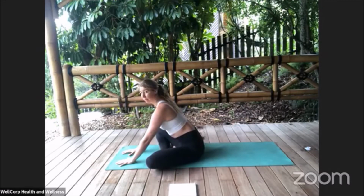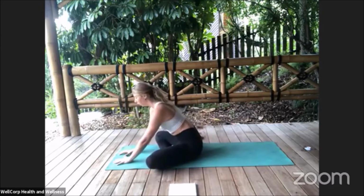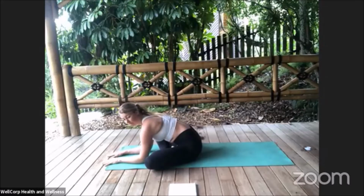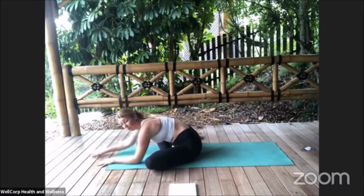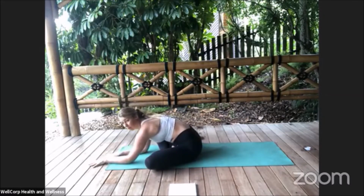We want to ensure that both of our sit bones are pressing on the ground. They have a tendency to want to roll up. So once we find our comfortable position, breathing in here, and as we exhale, we may be able to come down to the forearms. Okay. And potentially, depending on our flexibility, you may be able to reach the arms out forward. Being mindful here to keep our sit bones in connection with the mat and pressing into the right hip, into the right sit bone. I'm just going to take 3 deep breaths here into the belly.